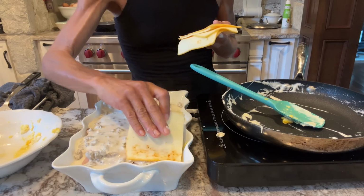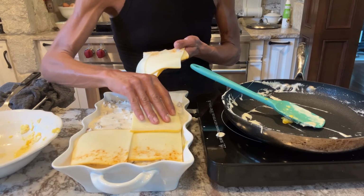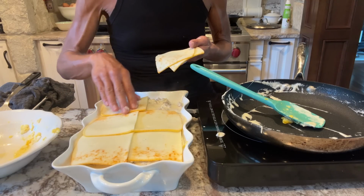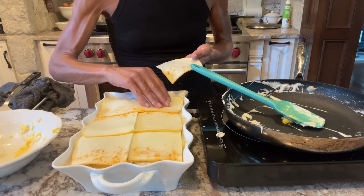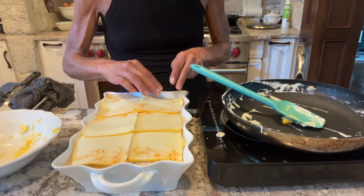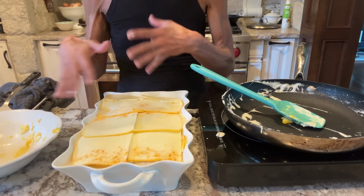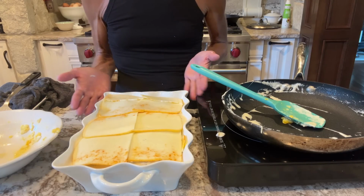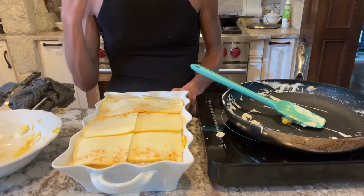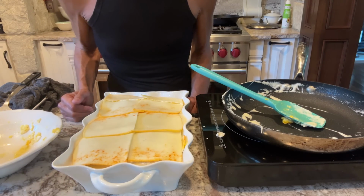All right, top these with cheese. I'll stop whining. You could also do a layer of parm on the top because that gives a nice crispy crust if you like that type of thing. But this is going to go into the oven for about half an hour. Obviously nothing needs to cook, we just want it to meld together. And since it's so high, I'm going to put a baking sheet underneath it so it doesn't boil over. But we'll catch you back for Kai's taste test.